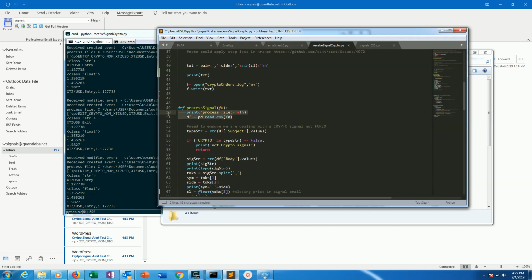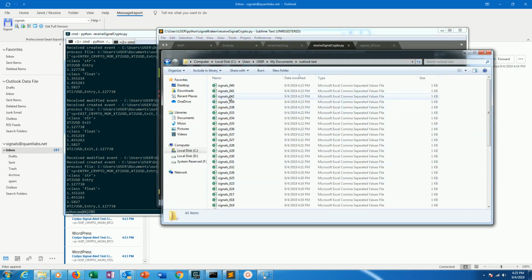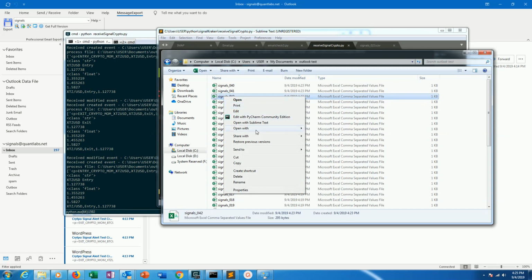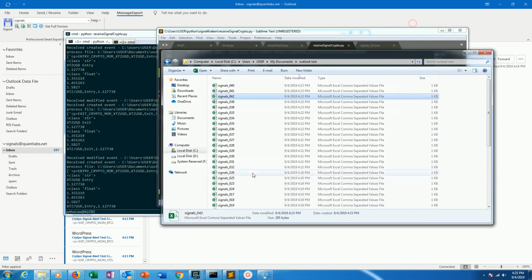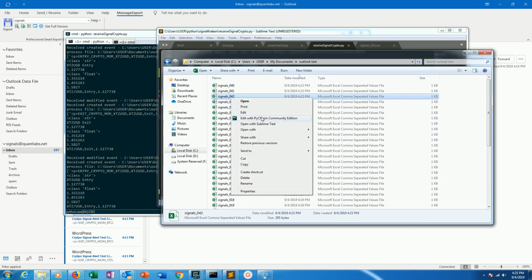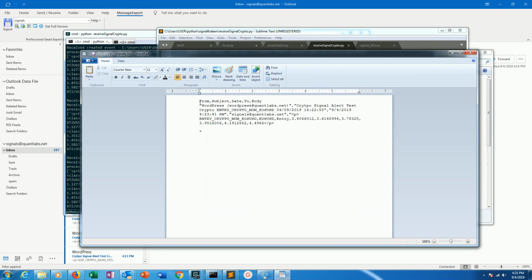Again, we print it out just for debugging purposes. What we're going to do is, we know it's a CSV file format. We know that as a fact. I think I showed you that in an editor. If not, this is what it looks like. I'll load it up in WordPad. You can see here are the headlines, and these are the different elements: from, subject, date, to, and body. And as I said, we only really care about subject and body.